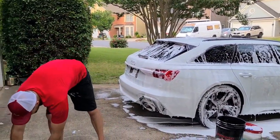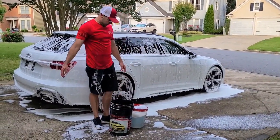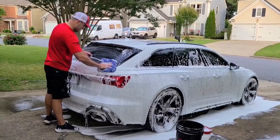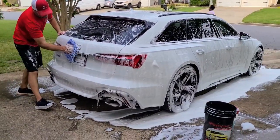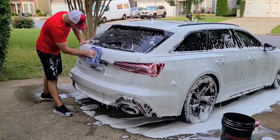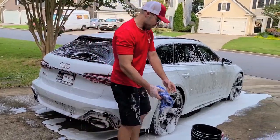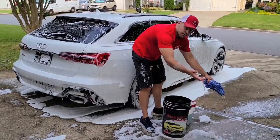On a two-bucket wash, one thing I always do is I wash my driveway as I two-bucket wash. I don't see any point in not wringing the mitt out as you go. You wash the section, flip — why put a dirty rag back even in your dirty bucket? Just give it a rinse. Go ahead and clean your driveway while you're cleaning your car. There's nothing wrong with that.